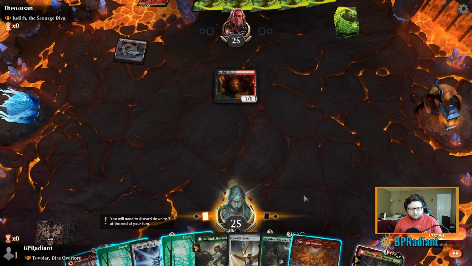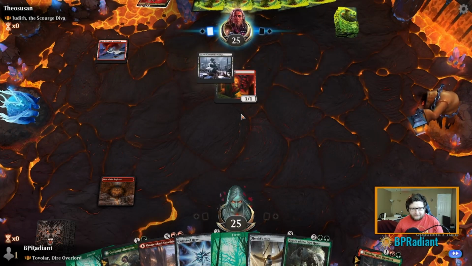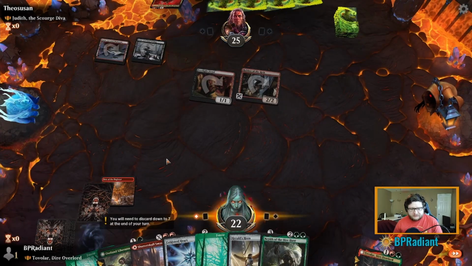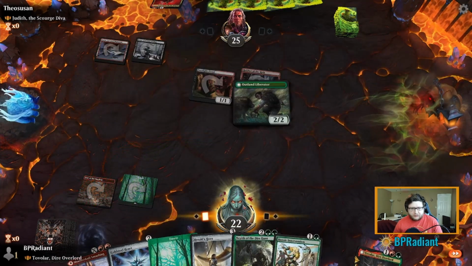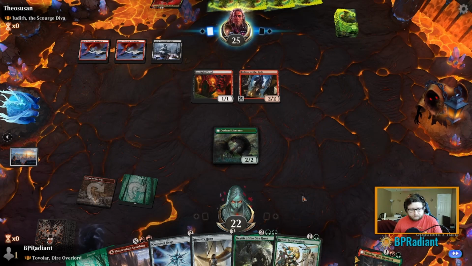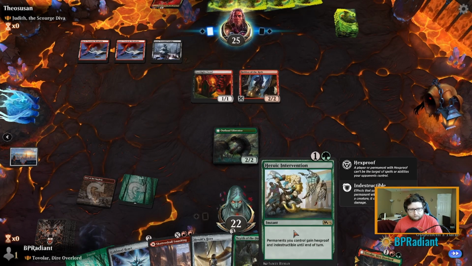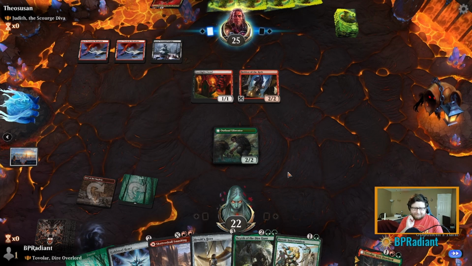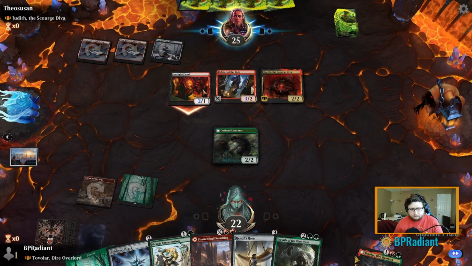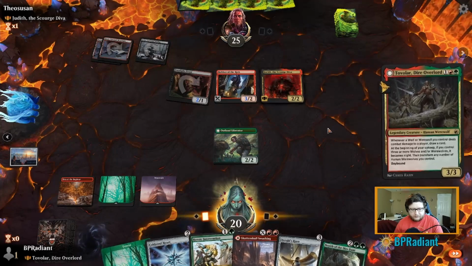So we're going to start with Bugbear and go from there. I think that I might... Yeah, we're just going to play the Liberator. I need to be able to block Judith. We could get a really big blowout with a Heroic Intervention turn. It'll be close, though. Okay, we're gonna take a big amount of damage, but it's okay.